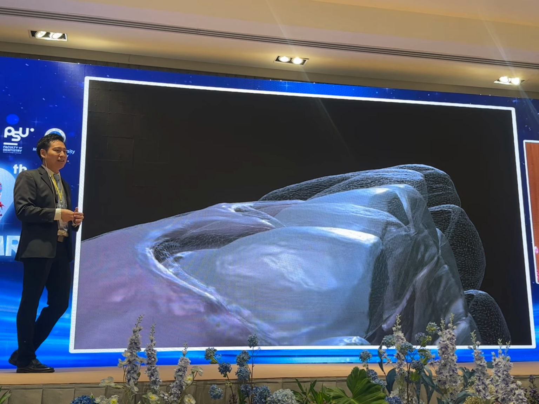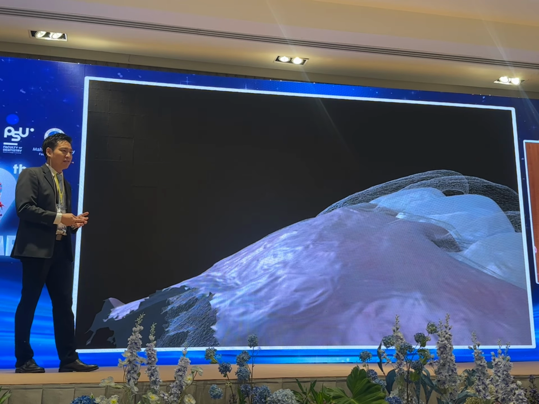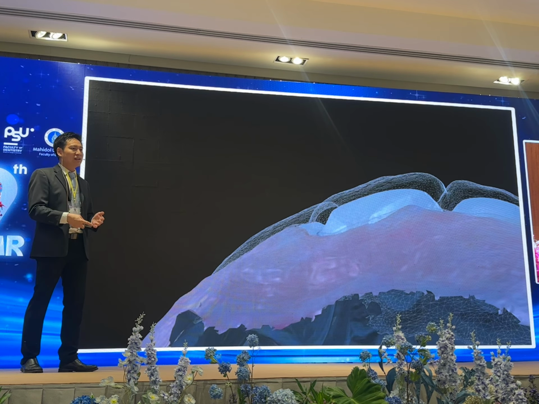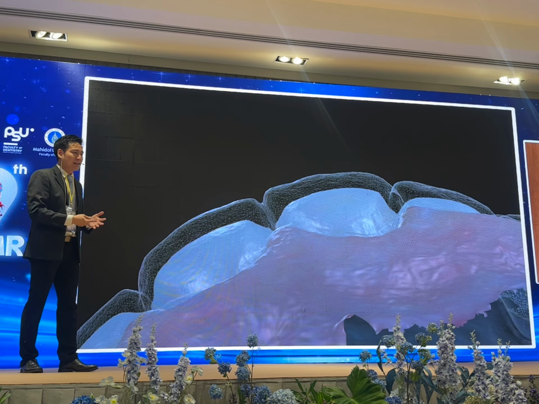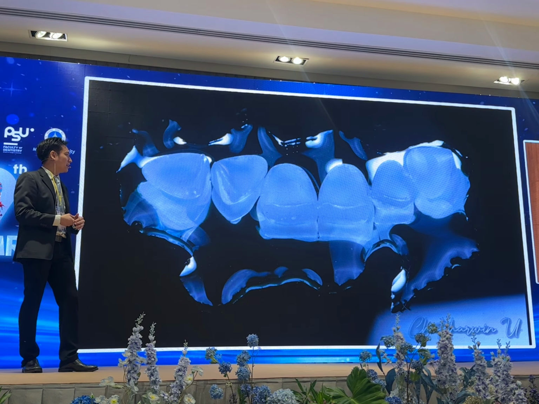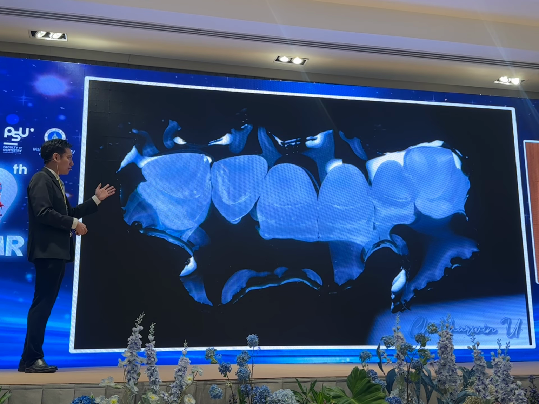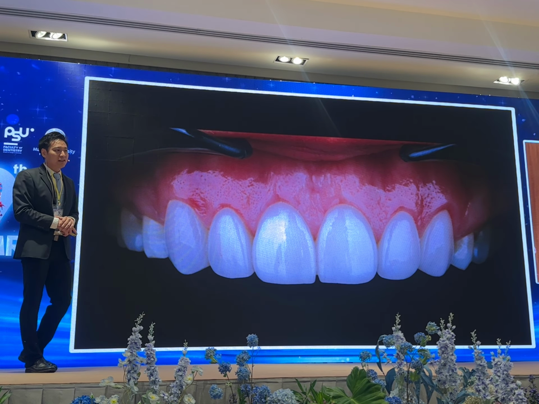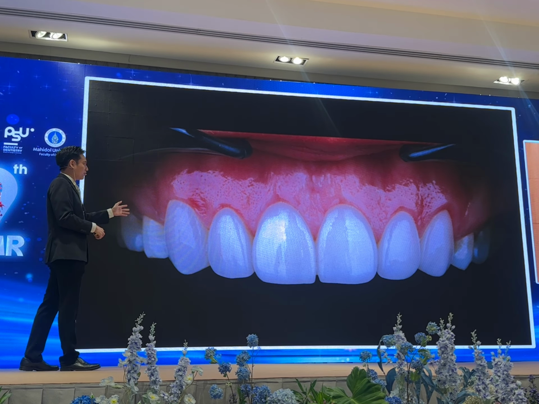And just in case, in this area or in any particular area, you notice that there is not enough preparation for whatever reason, you can ask the patient to come back for more reduction in the future, or we go on with a provisional restoration and do the final one later on. It depends on your case. But you see this right before you get your restoration. After you approve the design and shape of the restoration, you get the report back from the lab. And this is when we try in the restoration. Okay, this is the final result.